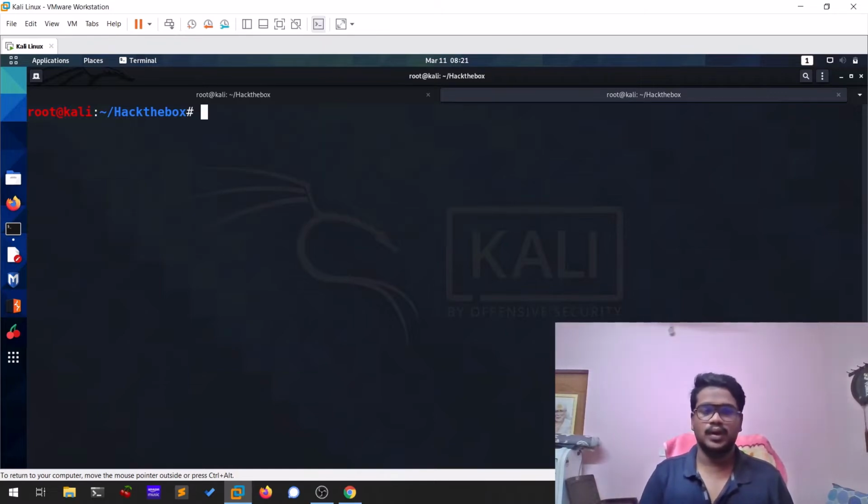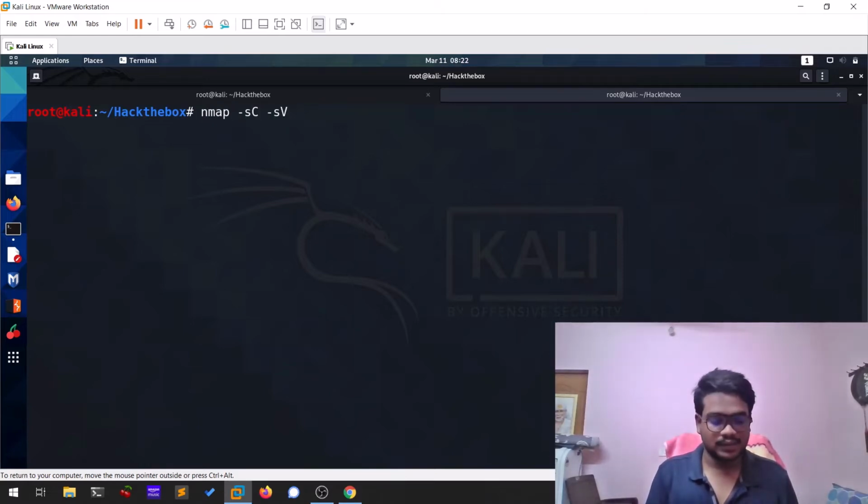Now what we need to do is simple nmap scans. I'll show you the nmap scans that I do. You need to do two different types of scans so that you can attain the most information. For the time being, one is a fast scan and one is a complex scan. Let me show you the fast scan. The command is really simple. Let me complete the command and I will explain what it is all about.